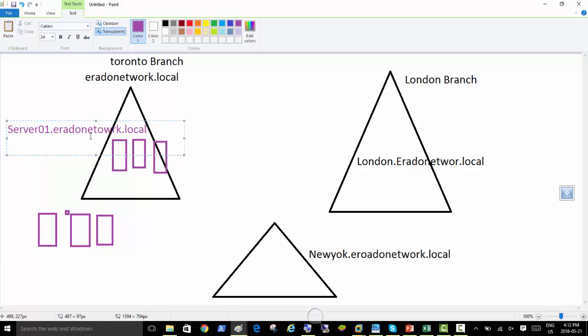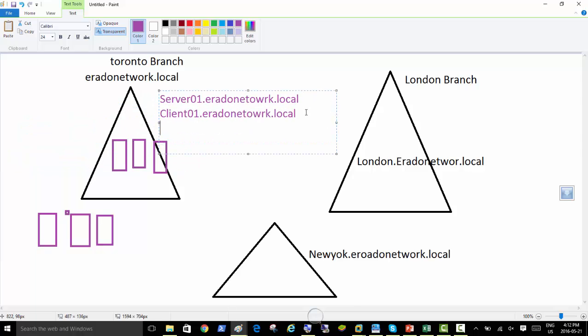Now, when I join server 1 to the domain, it is going to be a domain controller, so Active Directory is installed on server 1. Whichever machine you join here, say server 2, 3, 4, will also end with this name. If we join Windows 8, it will be client01.iradonetwork.local. If it is a user, it will be user01@iradonetwork.local.